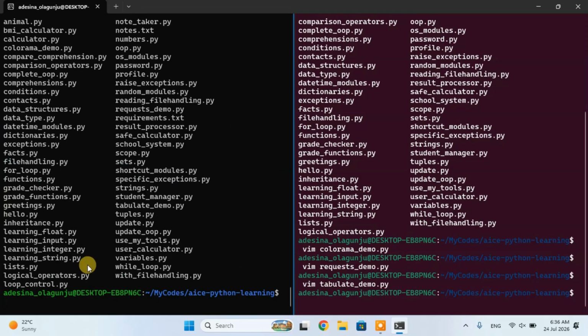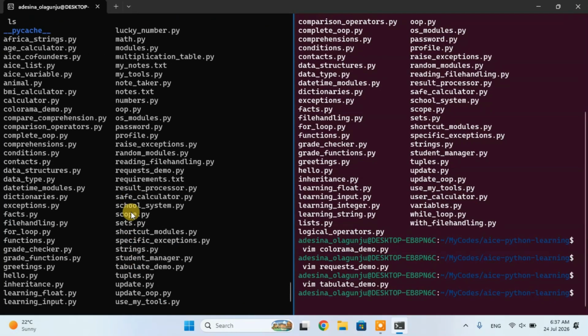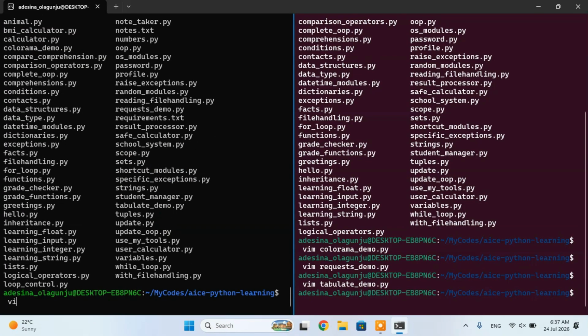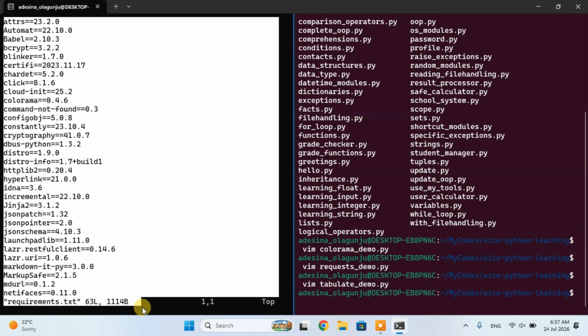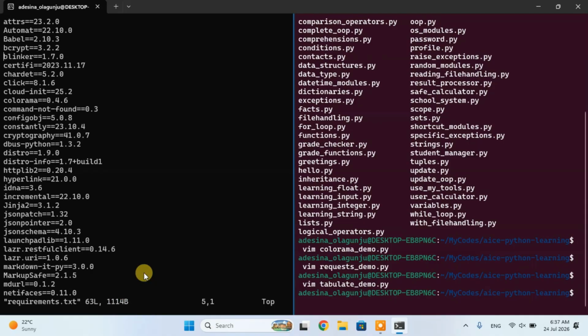Type ls. You can see requirements.txt there. Let's open it with Vim. You can see the list of all the installed packages with their exact version numbers. Let's quit.